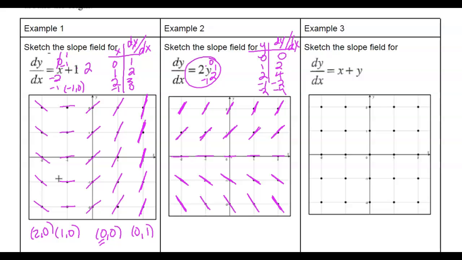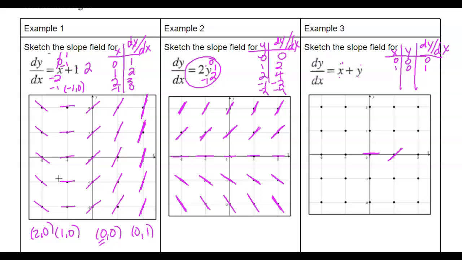All right, example 3 is probably the most time consuming, but there is a pattern to this one too. This one's dependent on x and y. So it'll take a little bit more table work, dy/dx. If you just want to use ordered pairs, you're welcome to. So at 0, 0, I get 0 plus 0 is 0. And so then I think, oh, well, what if I pick this value, 1, 0. So if x is 1 and y is 0, 1 plus 0 is 1. And so I'll just make this 45.